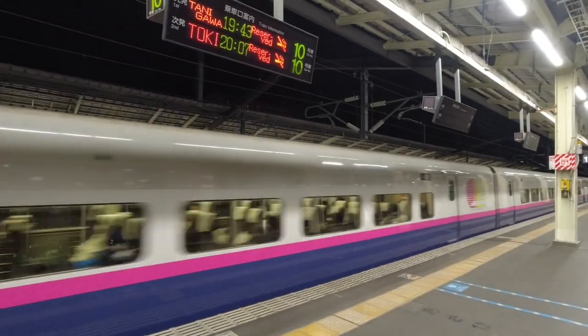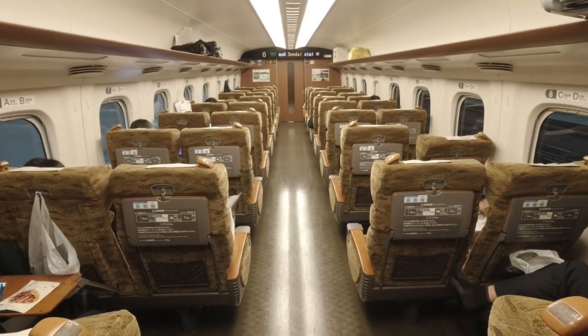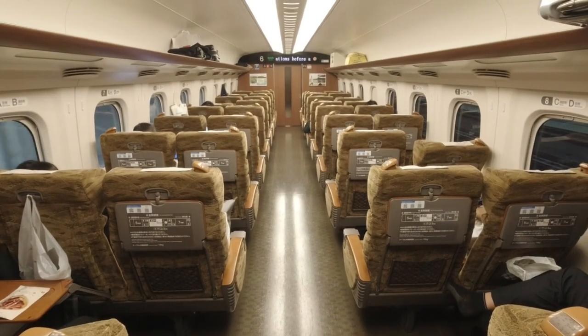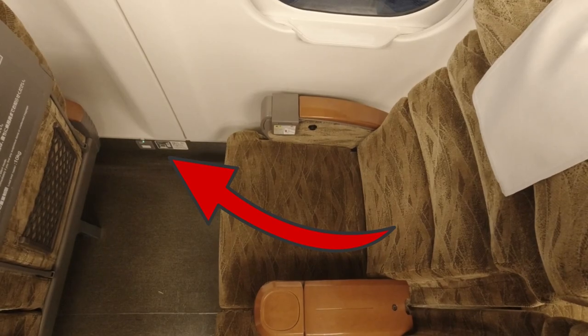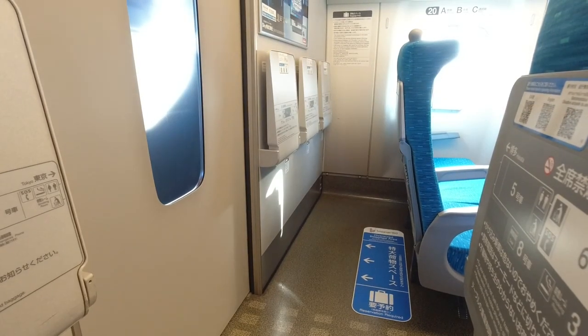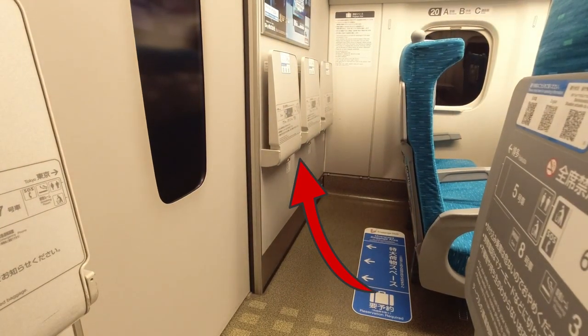is on the Shinkansen. Yes, when you're riding the bullet train, you can usually charge your phone or plug in a laptop very easily. On older train models, the power outlets are under the windows towards the floor, and you can also find them next to the drop-down tables in the very first and last rows of each car.